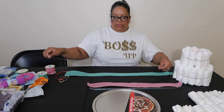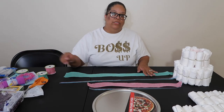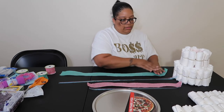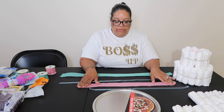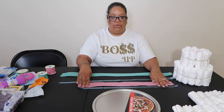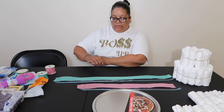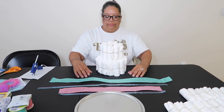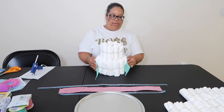Now at this point you can use either some double-sided tape if you have a satin ribbon. You can use a double-sided tape and it'll pull stick, or you can use a glue gun, because we're not going to glue them directly to the diaper, because like I said, I want to make sure the diapers can be used, so I'm not going to put glue on the diapers, because I wouldn't want glue on my baby bottom. So we're going to put our bottom row on first, and you want to cover, like I said, right over that rubber band.